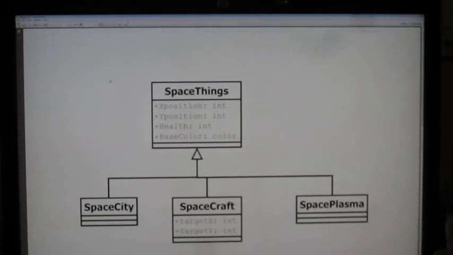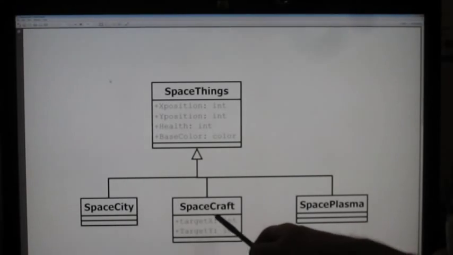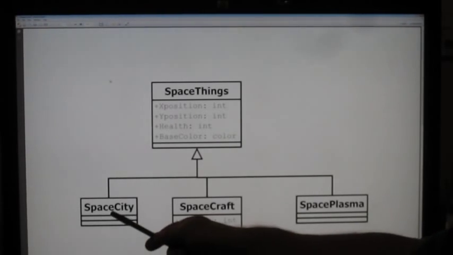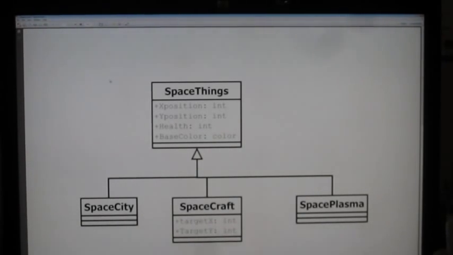If the space city in the process gets destroyed while it's trying to hunt it down, it will then be assigned a new target X and Y location of a new city. And when the number of space cities goes to 0, which we keep track of in an array list, then the game is over because all your cities have died and you didn't succeed in winning the game.